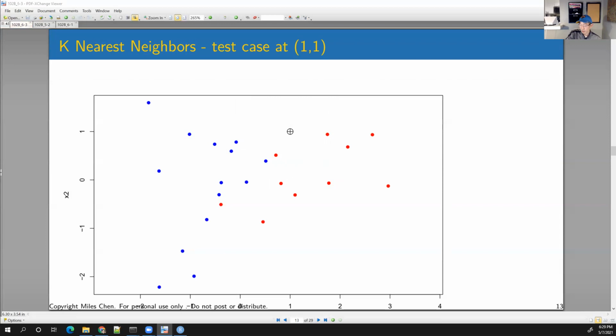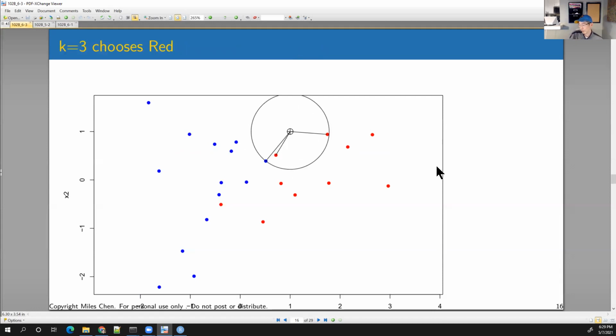Okay, question says, we say KNN is non-probabilistic, but couldn't you return a probability based on how many are from each class? And the answer is yes, you could. That is a true statement. Based on your K, you can give a kind of probabilistic class assignment as well. And so that's an option.